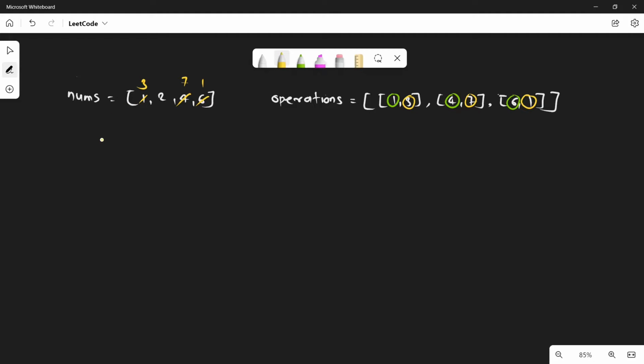To solve this problem, we require three steps. In the first step we need to travel through our operations array. In the second step we take the first element, and suppose we say that the first element is our current element and the second element is the new element.